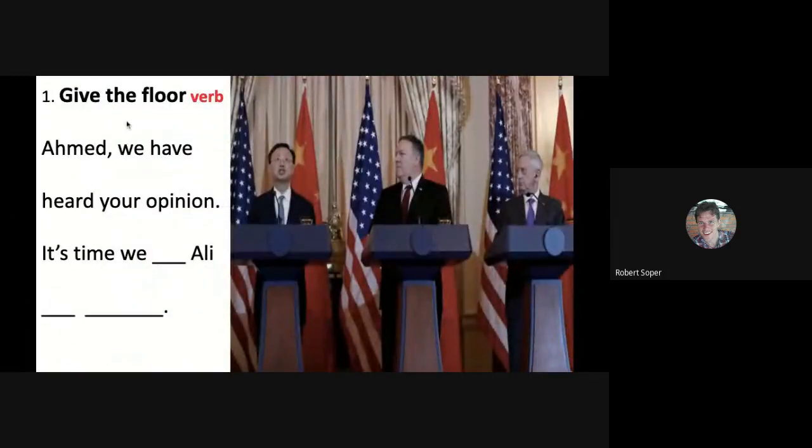Okay, let's go through this first one. To give the floor. What does give the floor mean? I give the floor to Ali. And then I kind of shut up and I let Ali speak. What does that mean? Well, if you give the floor to somebody, you're letting them speak or you're letting them show something. You're basically passing the attention from you to them. It's commonly used if you're doing some sort of presentation or making a speech, and then you want someone else to speak. You say your part first, and then you give the floor to someone else. So it's their turn to speak now.